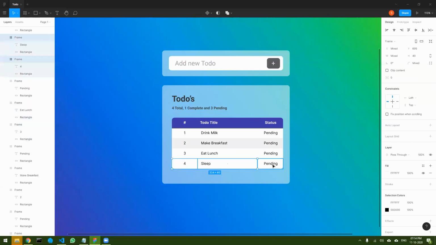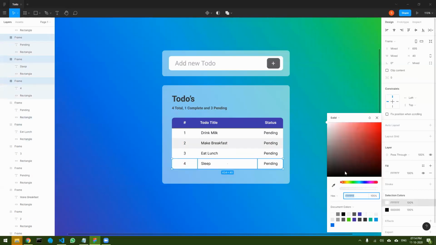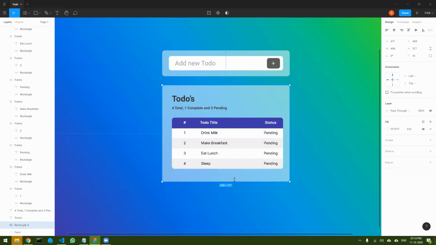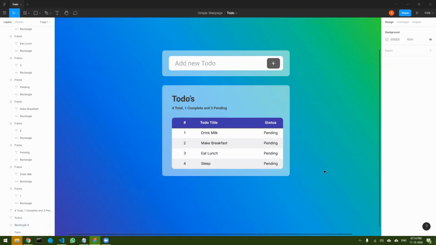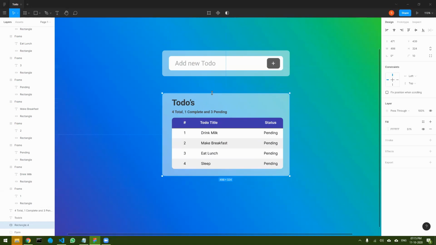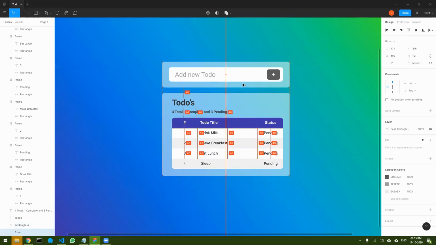Similarly, I am also going to make this F0 F0 F0, and this is going to be my design. So you can see right now. I can bring the to do a little down, and then I can reduce the size, and this is going to be my final design.